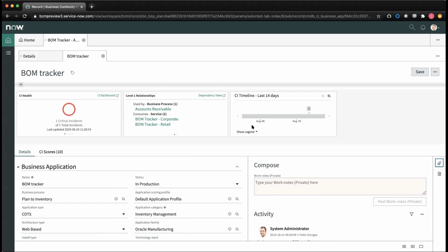So this is really where you're going to start to see some major advantages of doing BCM and DR on the platform. Because one, all of this information is updating in real time. So we're automating what a lot of our customers are doing today as a manual process. So you'll notice up here, I've got my key reports and widgets. So I can actually see the health of this particular application. So I can see whether or not we have any critical incidents open for this application. I can see whether or not I have any change tickets associated to this application. And then I can continue running through this to see if there are any compliance or scores within my CMDB for this particular application.